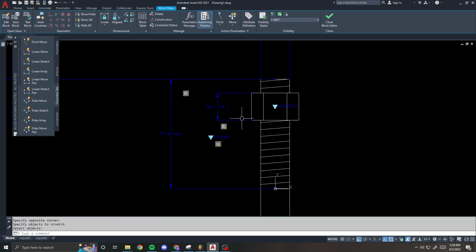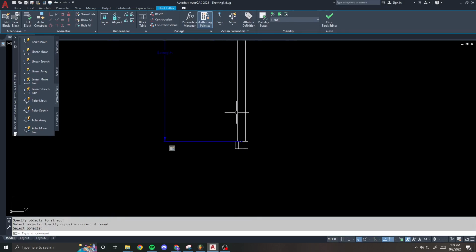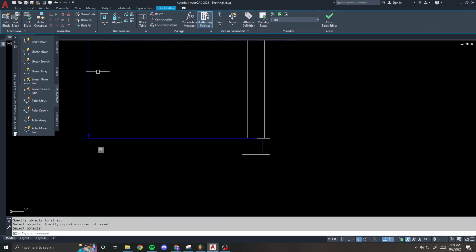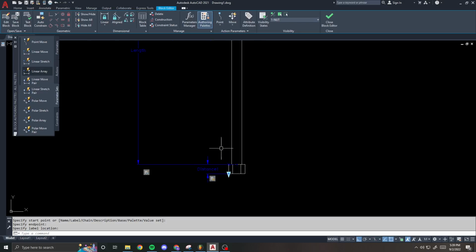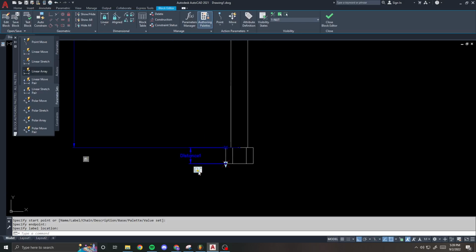All right. I did not select my objects. New selection set, and then select our objects. Okay, we're good to go. So now this controls this. I want one down here. So I'm going to do a linear stretch from here to here because this part's not included in our. If I modify this going up, it's going to affect the projection or the length of the bolt. I don't want to do that. I want to make it go downward.